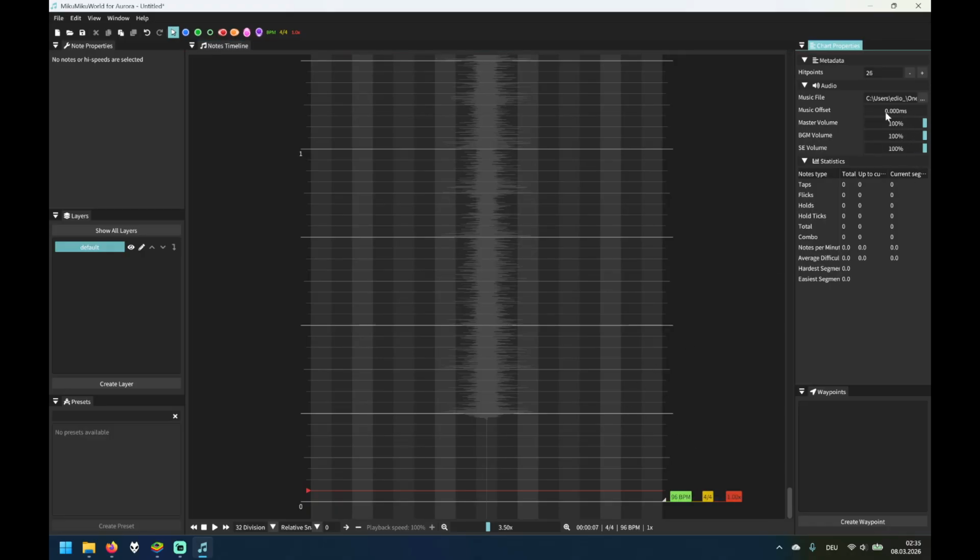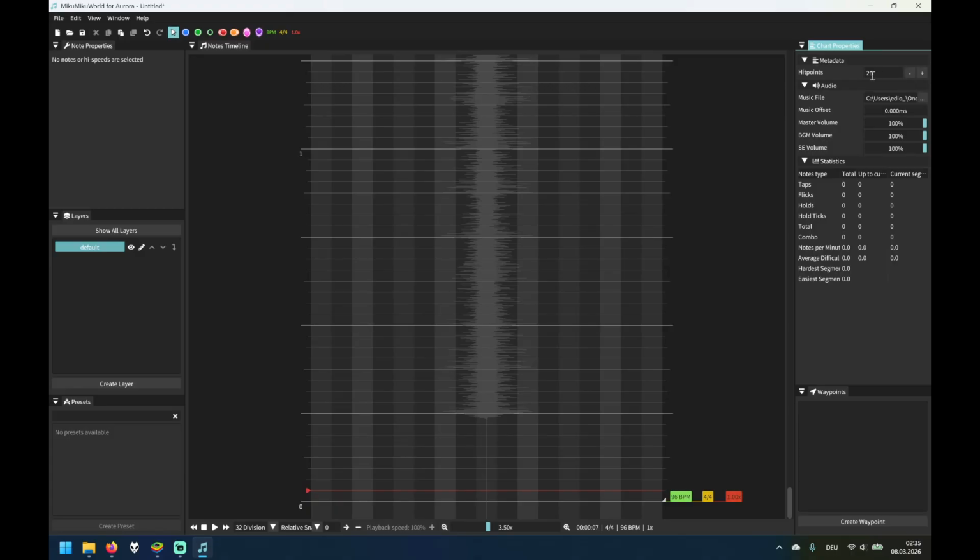You can also set the music offset manually like this by sliding it around if you didn't fix it in Audacity already. But in most cases, you will already have done that simply because you want to have a preview for the song.